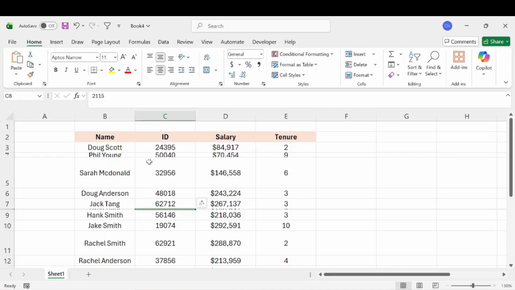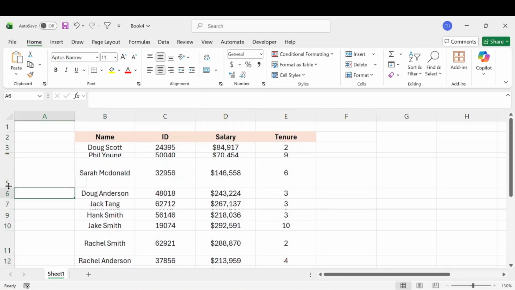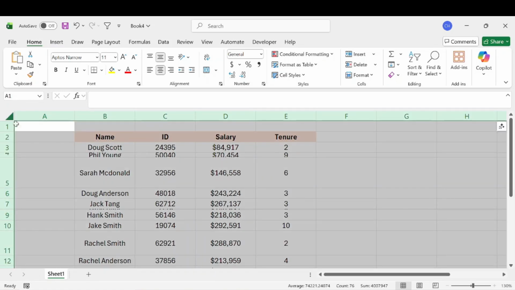All right, let's talk about how you can adjust the row height in Excel. So here we have some data and we can see that not all of these rows are the same size and we just want to get them all to be the same size. So first step is we're going to want to select this little arrow in the top left corner, and what that's going to do is select all of the cells within our worksheet.